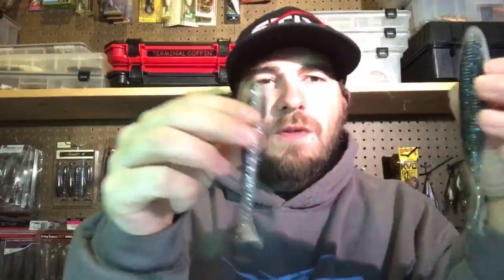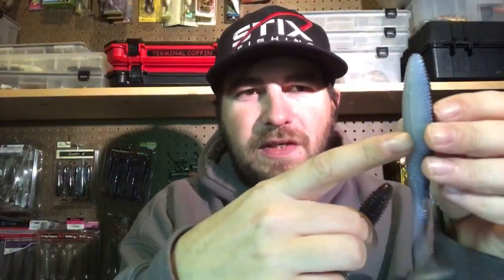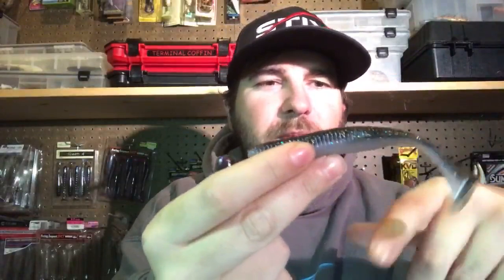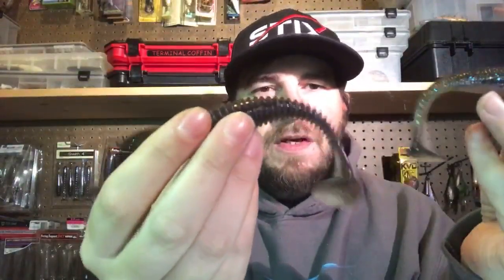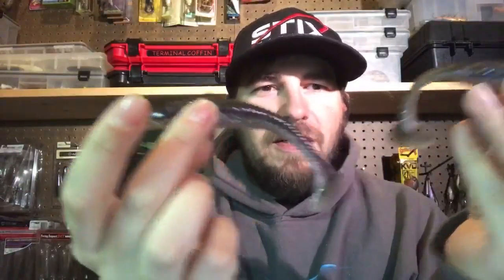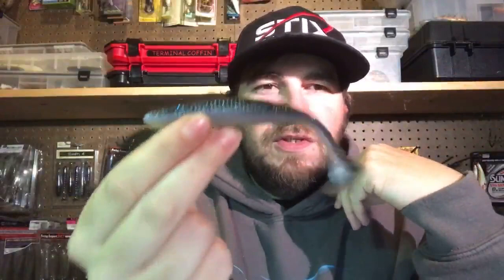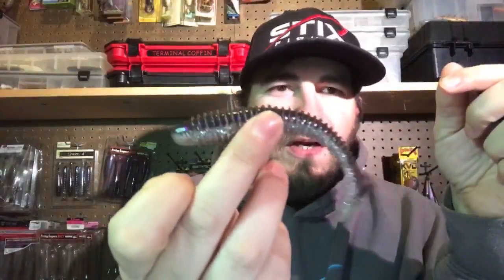But so here's the main difference. You'll notice this Jackal is really flat on the back. It's got even more of a kill on the bottom. It has a little hook pocket. This bait has a lot of tail action. You can notice how limp the Kitech is versus the Rhythm Wave. This Rhythm Wave, I caught some jacks on Lake X. This color is like a bluegill pearl, and this color is a new color from Kitech called Shad.